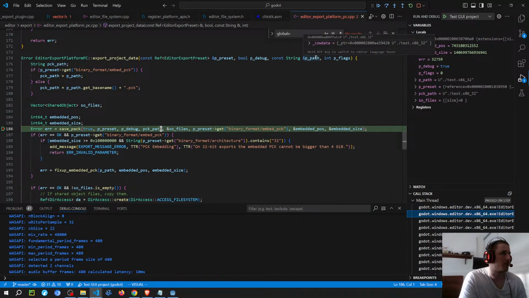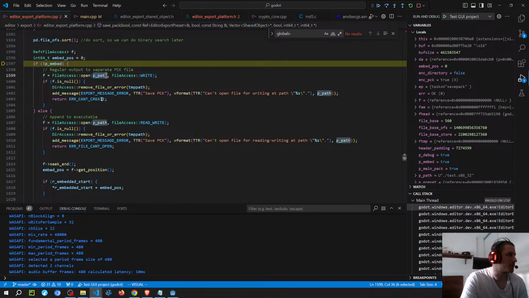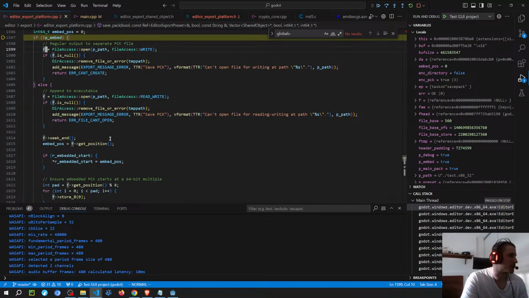It should be here. So I think it is this path. So it's going to use that path to get this file. So it's probably going to use this later. There.